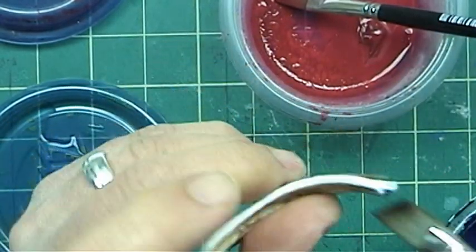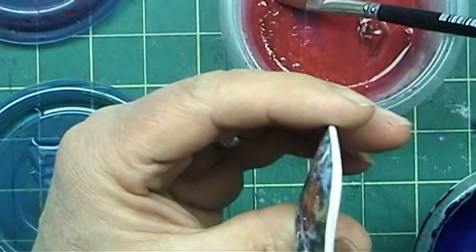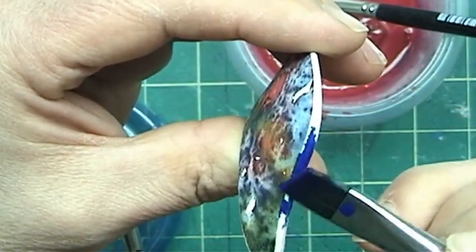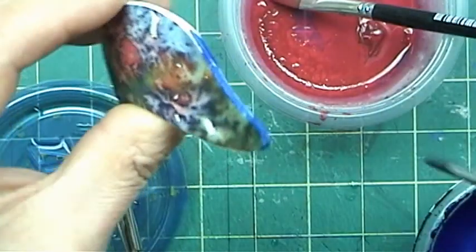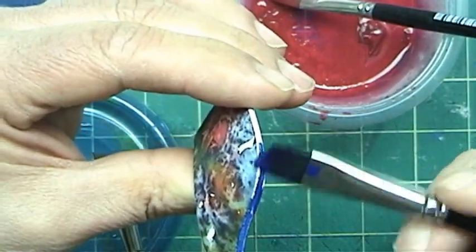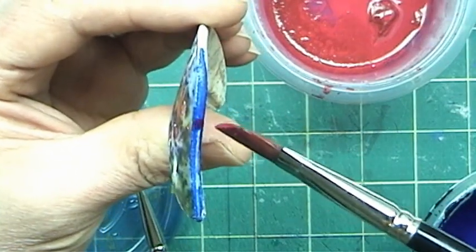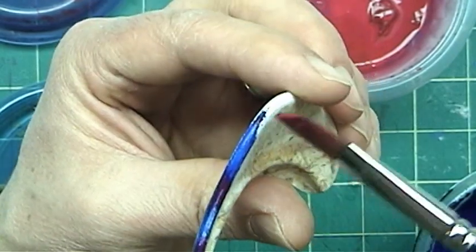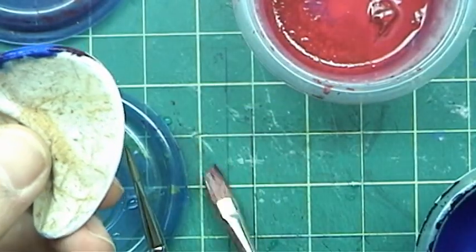Being careful not to mess the surface. Now I'm going to take my watercolor and flow it into the edge. Anything on the surface I can wipe off with my finger, as long as I push it away from the piece. See? And I love what happens when you intermix colors. Let them naturally intermix on their own. And see how it's staining in the back? It's starting to seep in. That's the effect I want.